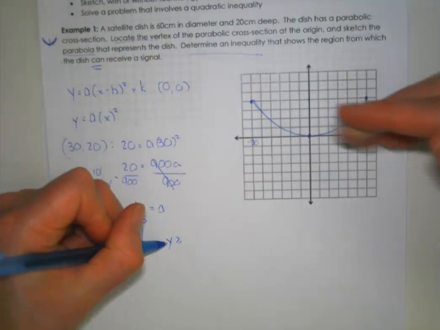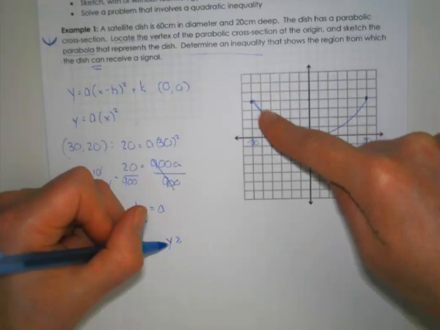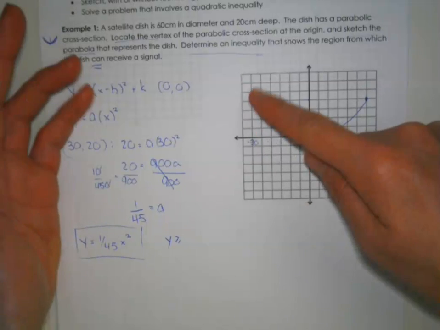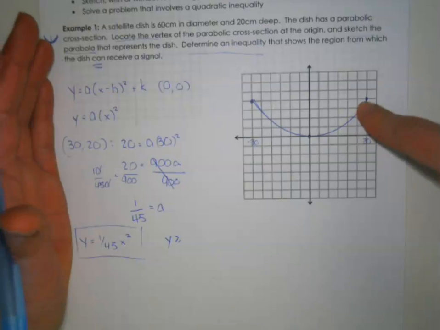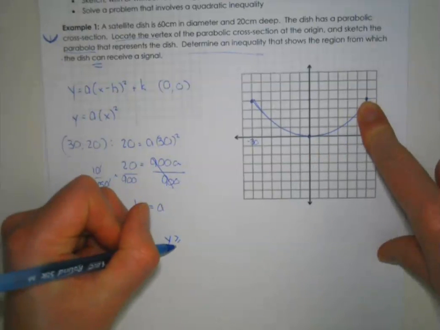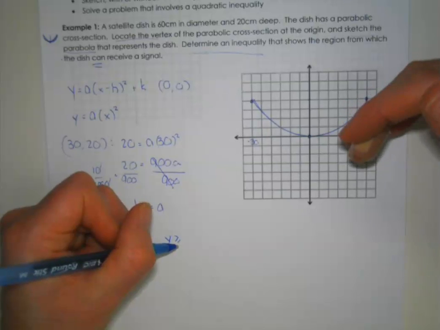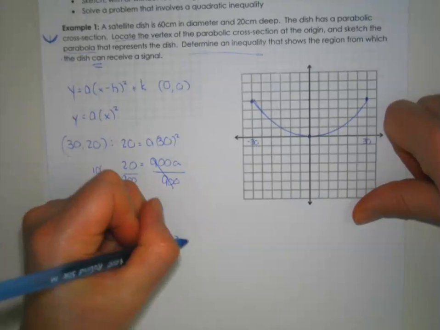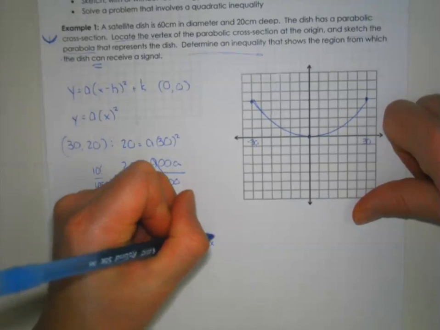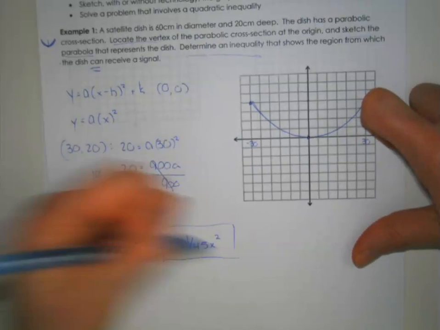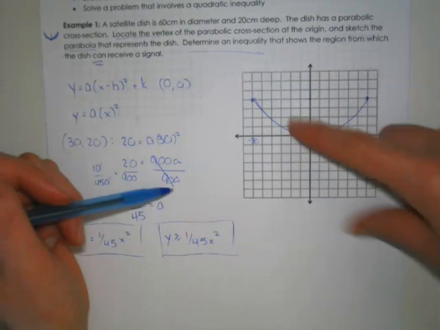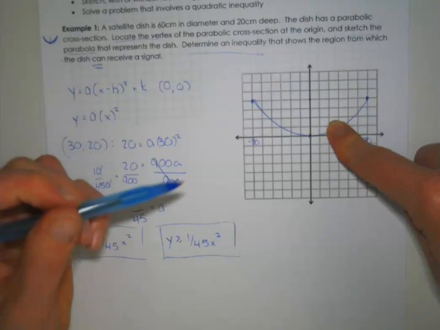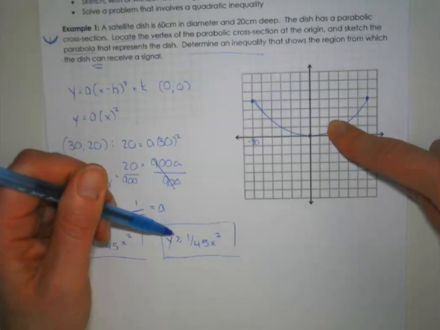So I'm going to expect that it's going to be greater than, and of course right up until the signals can be gathered by the dish, right to the actual physical dish. So it's going to be greater than or equal to, right? There's no boundary there where it can't hit the dish. So y is greater than or equal to 1/45 x squared. Okay, so we can think it through like that, a little bit of logic. Where are the signals coming from? Is it going to be able to actually touch the dish, which is the whole point of it? So yes. Those are things that you would consider when you decide what inequality to write.